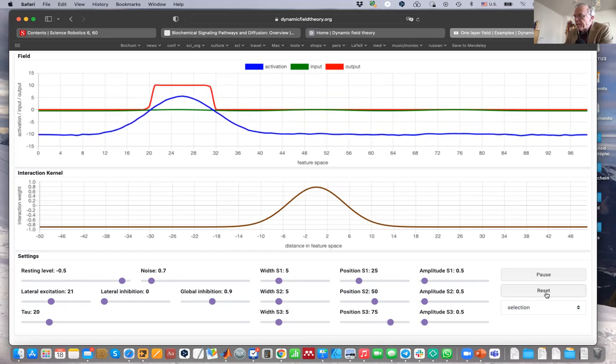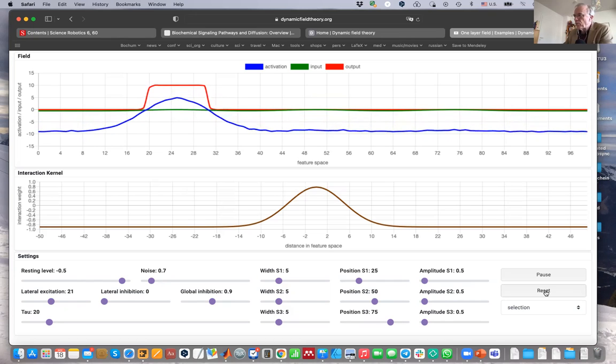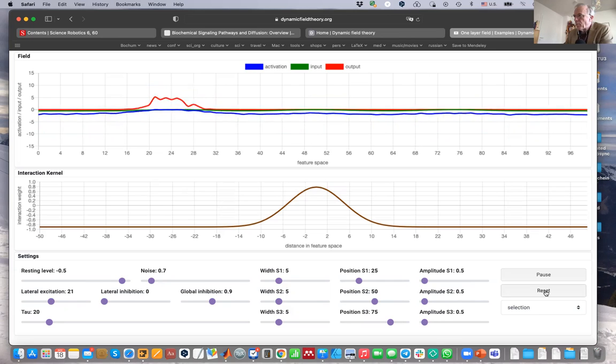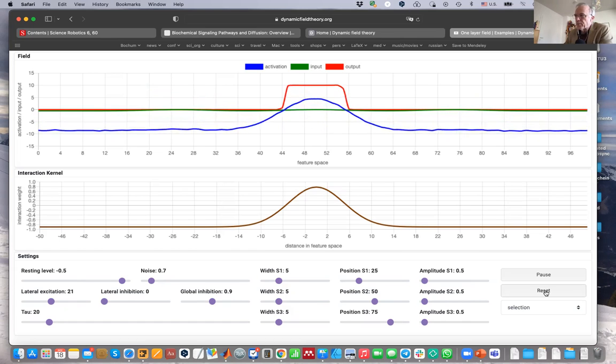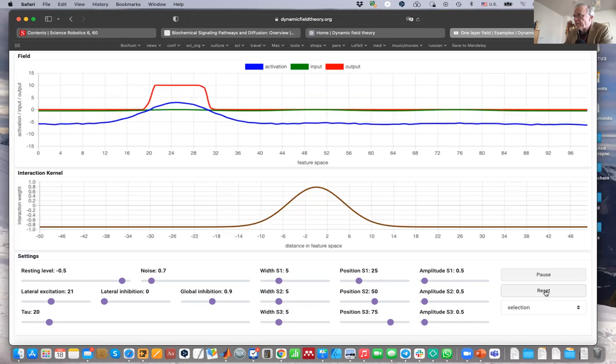And the other thing about that is visible if I do this several times. I'm always resetting the field now to resting level. And unless I have some clever bias in here, it should actually sometimes select one location and sometimes select another location. And with some luck, I'm going to get all of those locations after enough simulations.